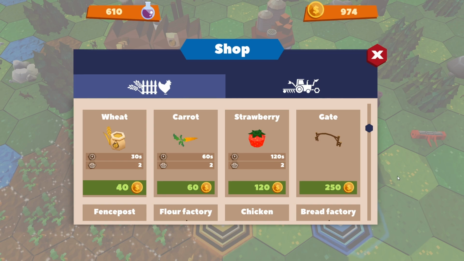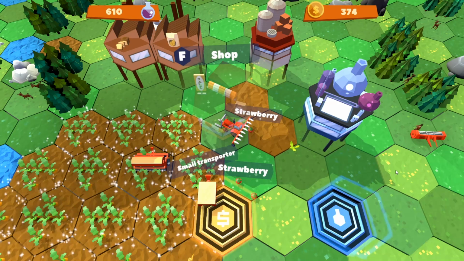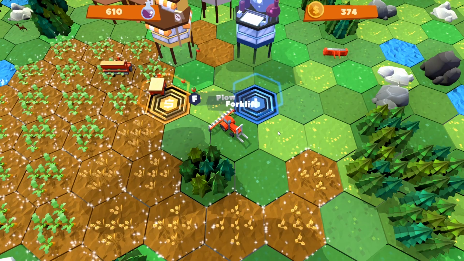All right, we could buy a few seeds here. There we go. And oh, we got the small transporter and that hooked up too. Okay, I'll tell you what, let's just harvest what we got really quick. All right, we'll harvest all of this stuff right here.